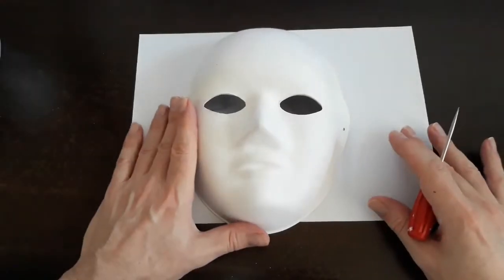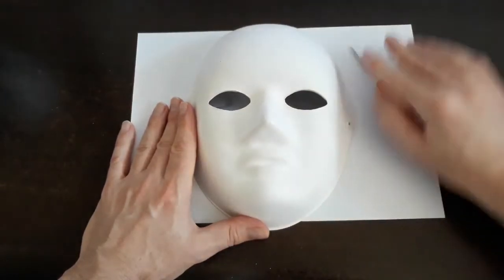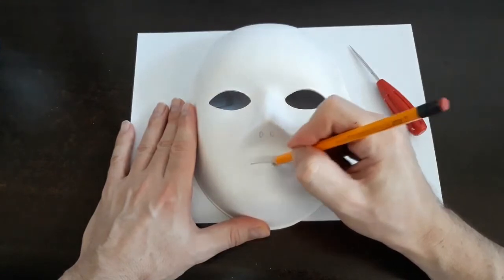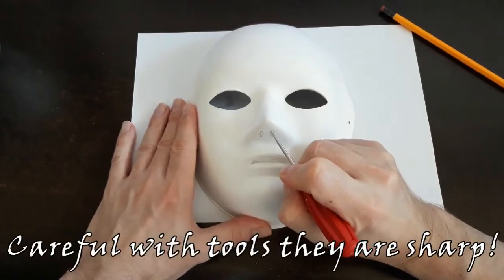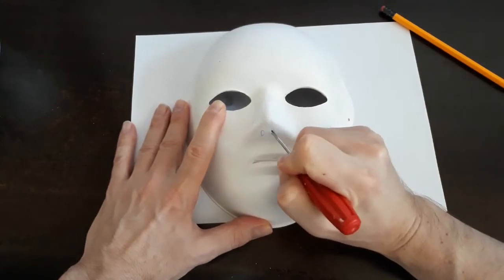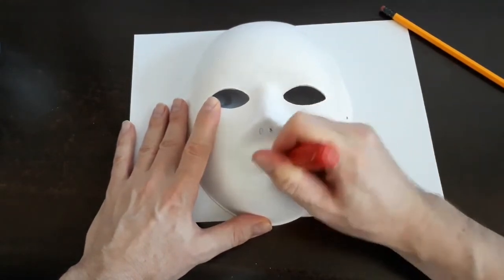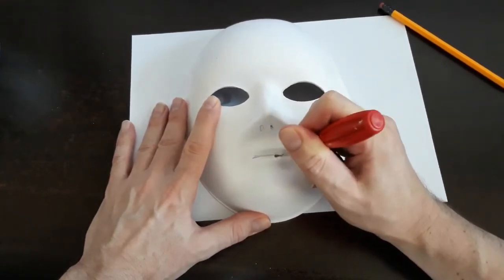So now with our mask, a very important element we need to work on is the nose. We need to create two nostrils right there, and we also need to open this area up in here. What I'm using today to do this is an awl, just punching a little hole in the nostrils like this. Be very careful, these tools are sharp. I'm also going to be doing the same for the mouth.